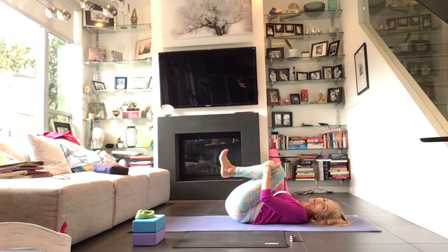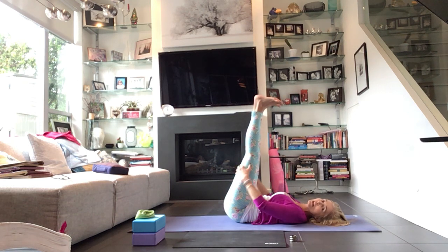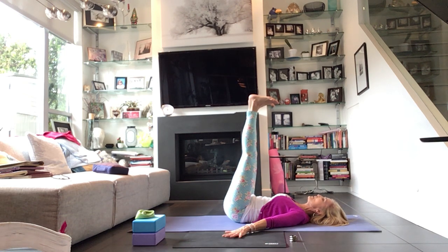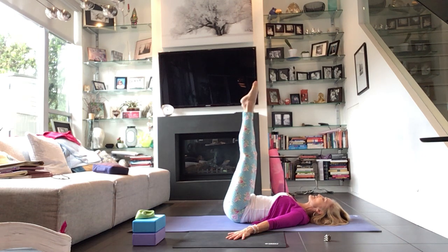From here, extend your heels towards the ceiling. Really pull the toes back towards your face, press out through the heels. Feel the engagement in the whole back of the legs, and the engagement of the back pushing the low belly into the spine. Palms can connect to the floor — you can have the arms wide or alongside your body. Breathe into this. Then take some circles with the ankles — you can go in opposite or same direction, whatever you wish.